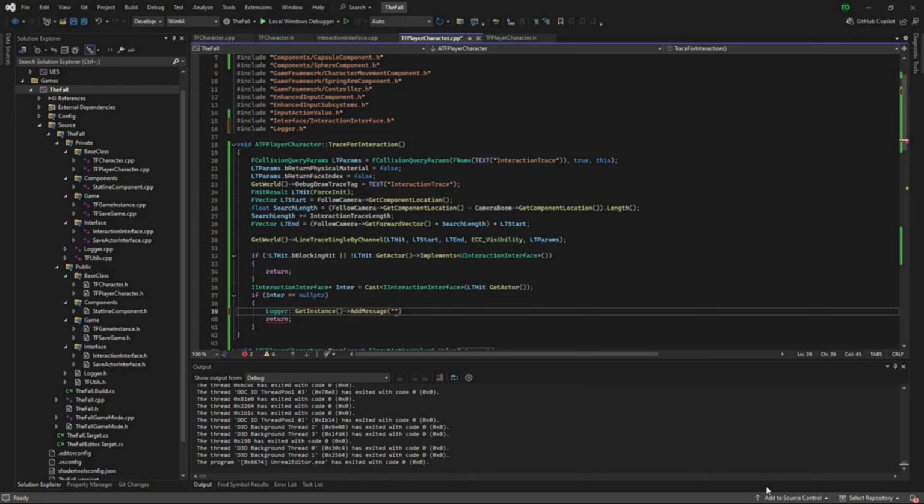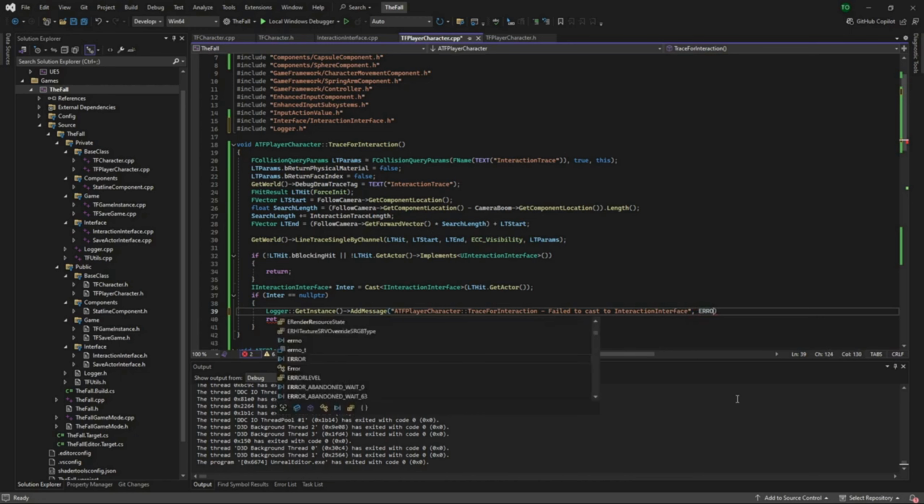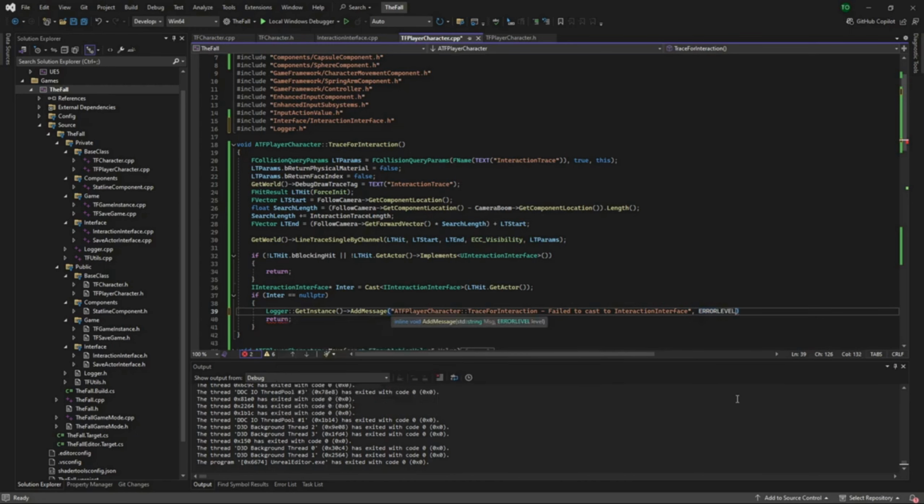Something I like to do actually for clarity, let's go that so we know what function failed. Failed to cast to interaction interface. Error level, and this one is an error.